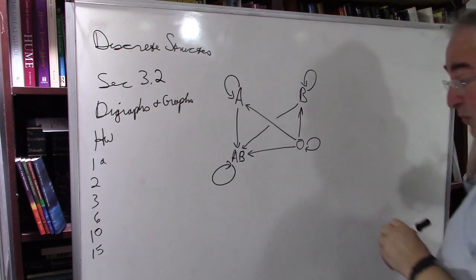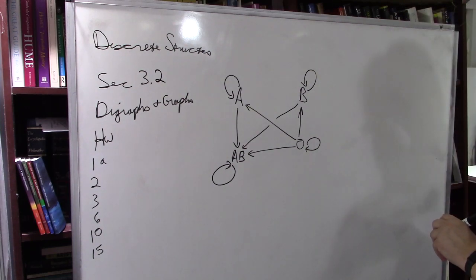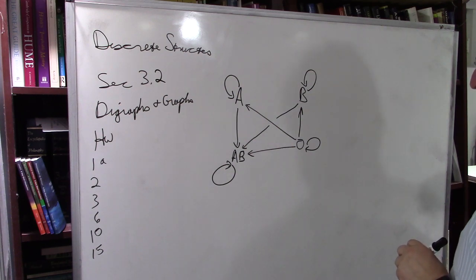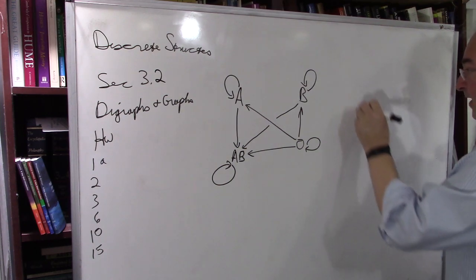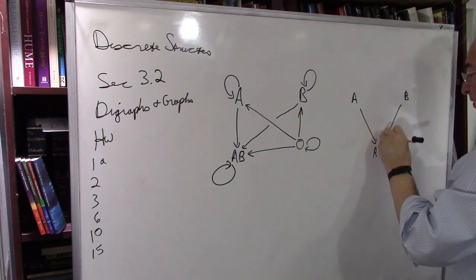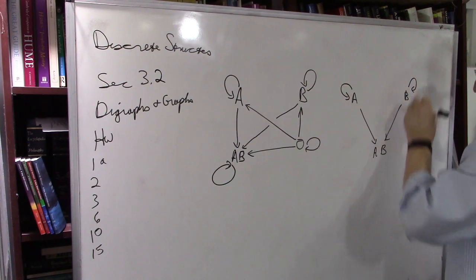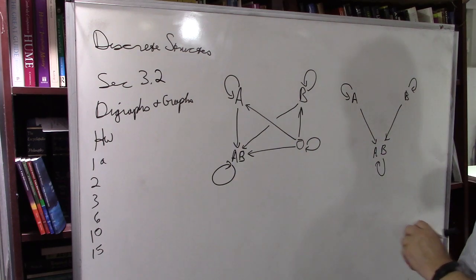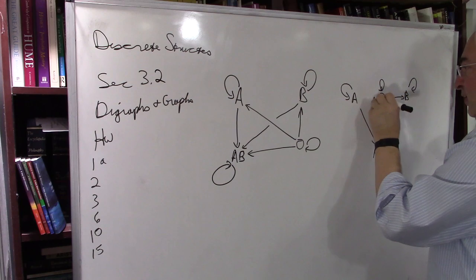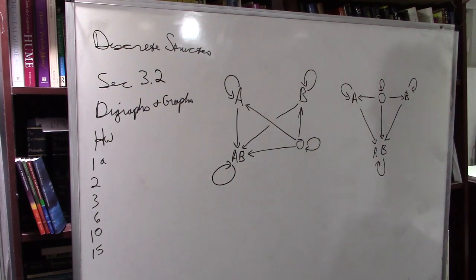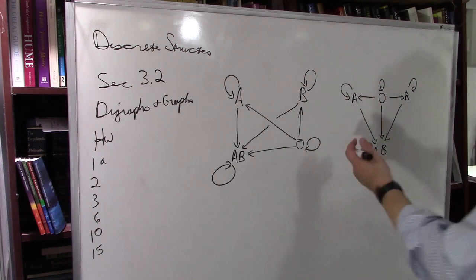The question is, can we make it somewhat better? I don't like this bad crossing, so let's do it this way. You have AB, and A can go to AB, and B can go to AB, and A can go to itself, and B can go to itself, and AB can go to itself. Now I just want to put in O, and I'm going to put O in the center, because O goes everywhere. O goes to itself, O goes here, and O goes there. So that's a little bit prettier, and it doesn't have crossings like that. I think that's a better answer. Obviously, you can spread it out different ways. Anyways, that's a nice, cute problem, and it's probably even medically true.